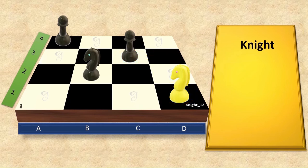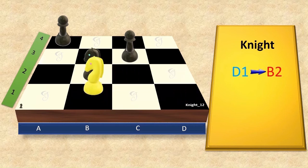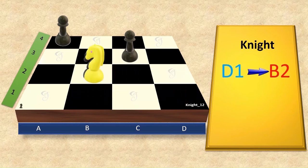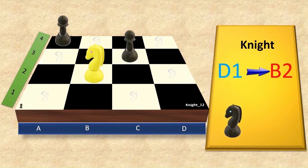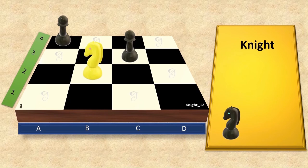In this case, I would like to capture the black knight since it is in the knight's range, that is two squares horizontally followed by one square vertically. Super! So let's move the white knight from d1 to b2 to capture the black knight. Very good!